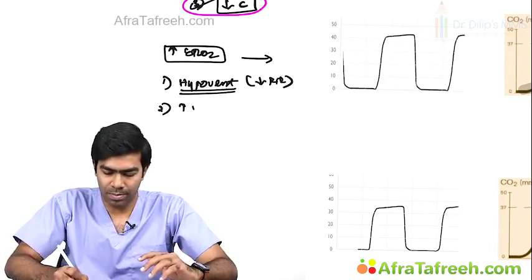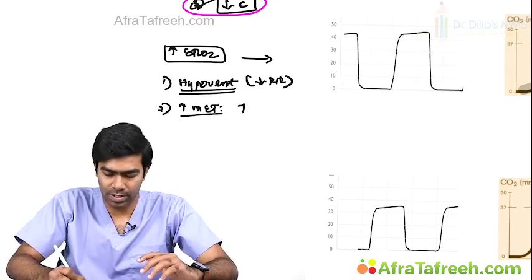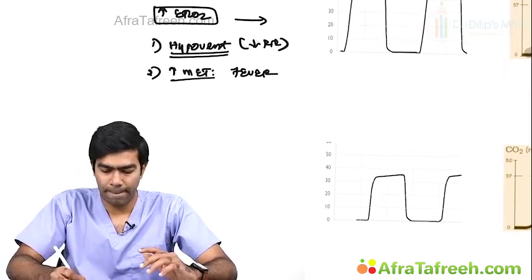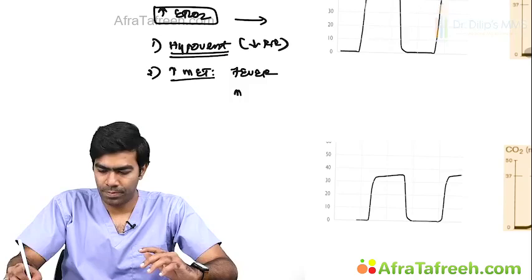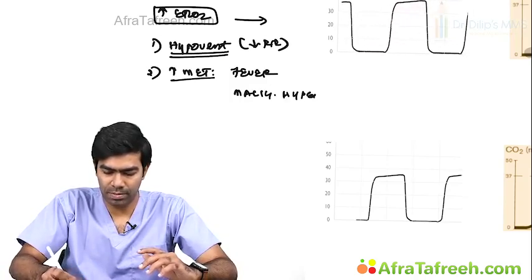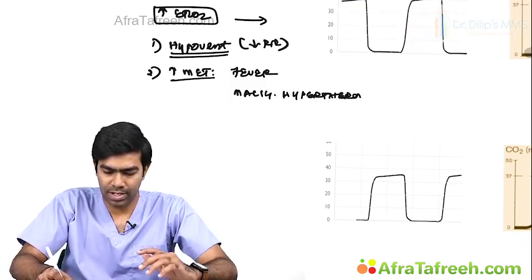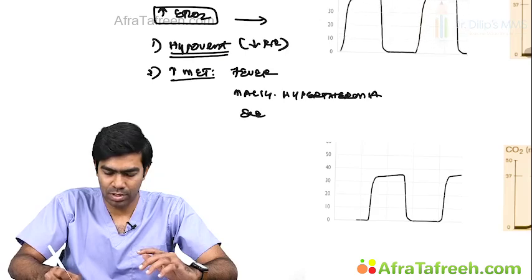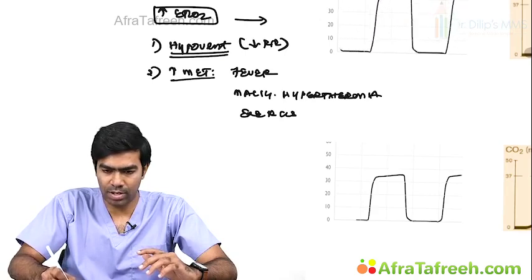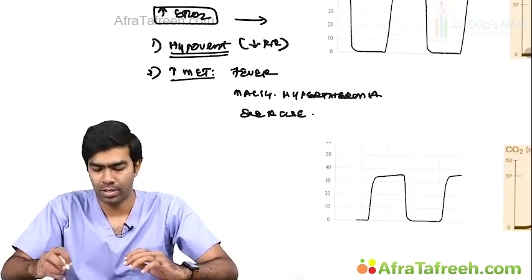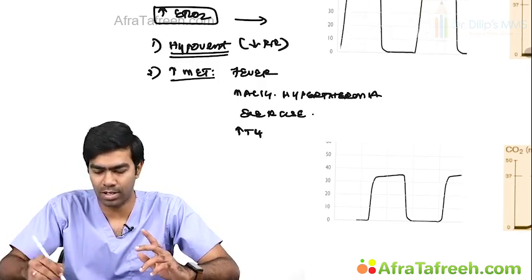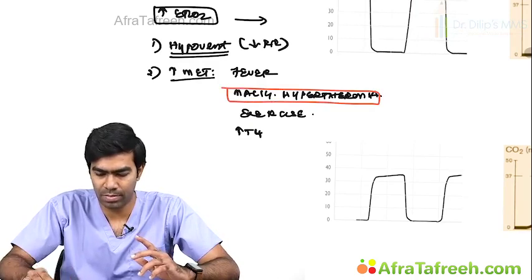Number two, hypermetabolism. What are the conditions? Fever. Clear? Number one. Number two, malignant hyperthermia. Sometimes after an exercise, if you do EtCO2, obviously exercise is a condition that generates a lot of carbon dioxide and it's a hypermetabolic state. And number four, you can think about hyperthyroidism also, in exceptional rare cases. But I always believe the exam will be based on this only.